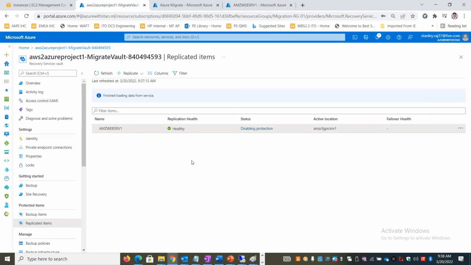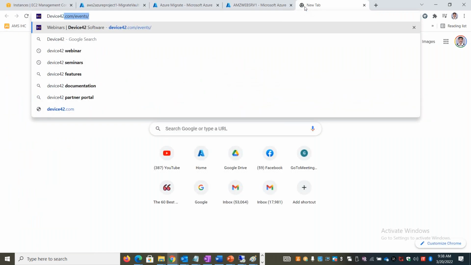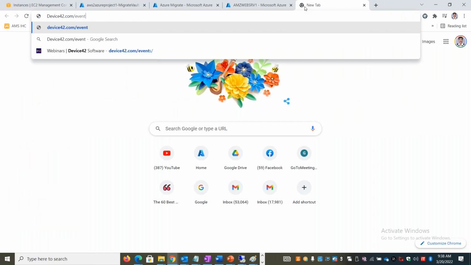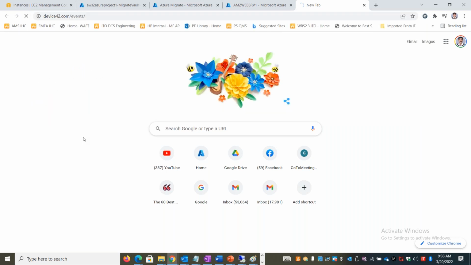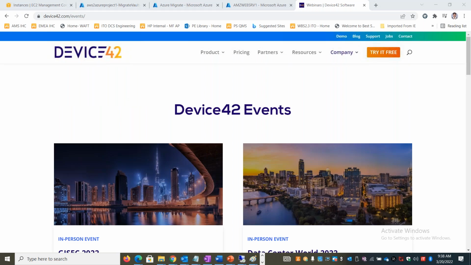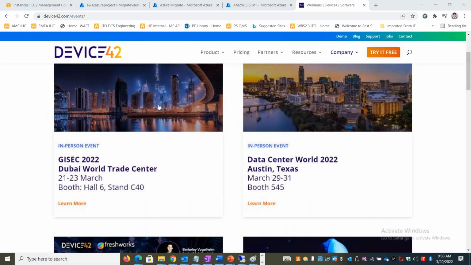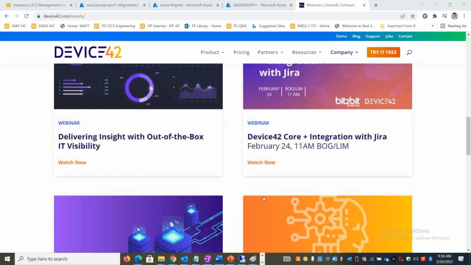I think in last Sunday's class, I was explaining about Device 42. You can also attend the Device 42 webinars, where you'll understand how you can have a complete data center view. You can have a 360-degree view on which system is connecting to which network device, router, and storage. All kinds of information you can get from Device 42 and tools like it.